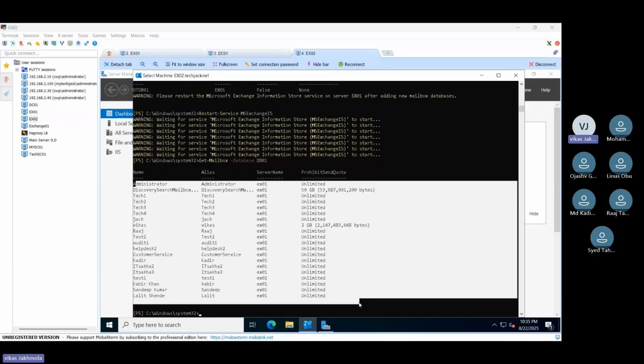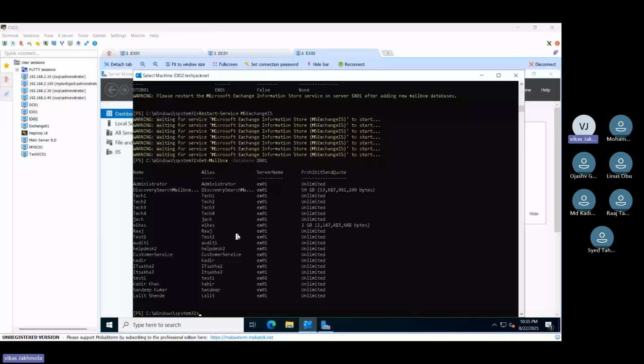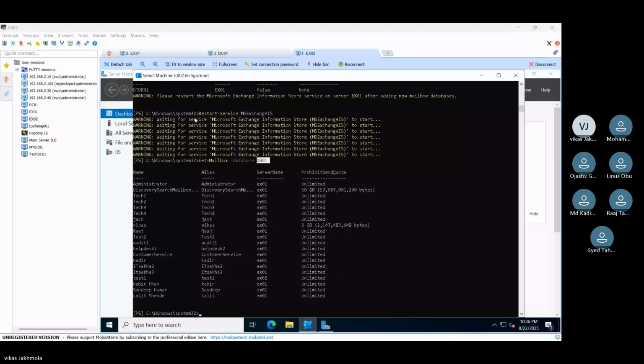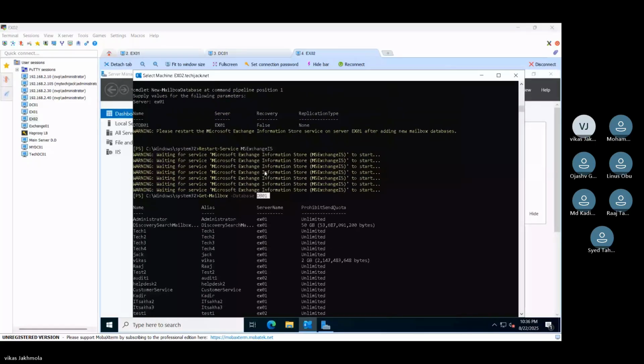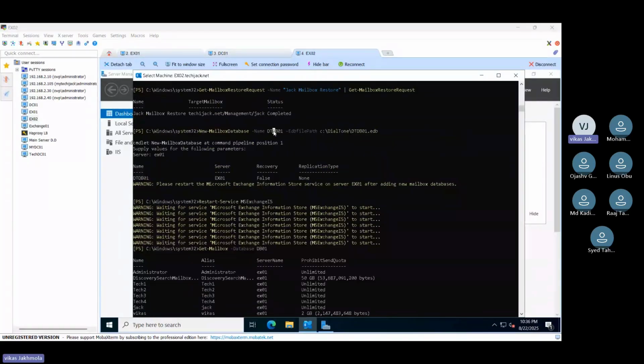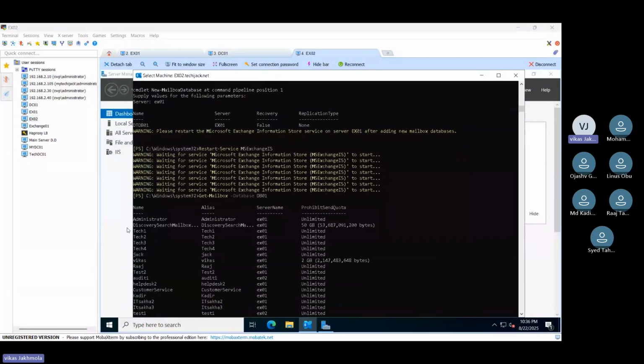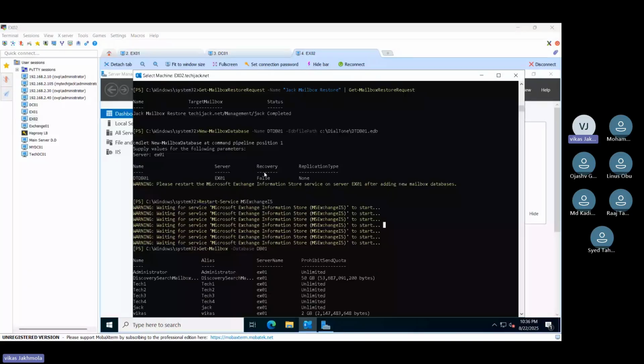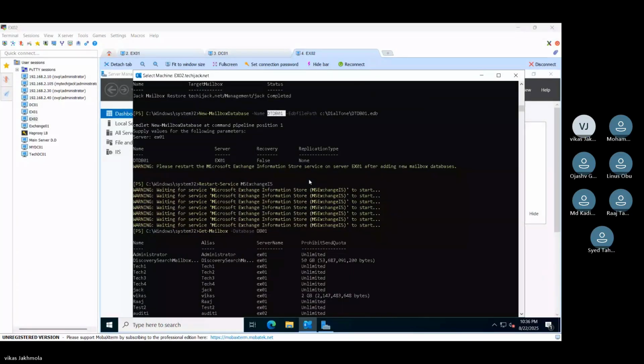But your boss says, oh no, we can't go like that, just make it live quickly. So what you can do is rehome these mailboxes from DB01 to DTDB01. It means that all these mailboxes will be rehomed to the new database, that is DTDB01.